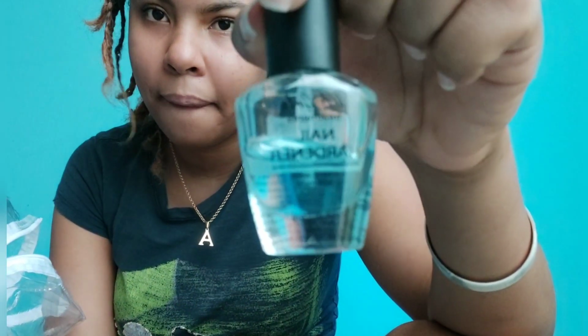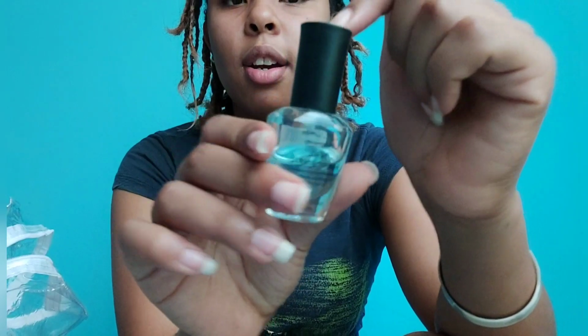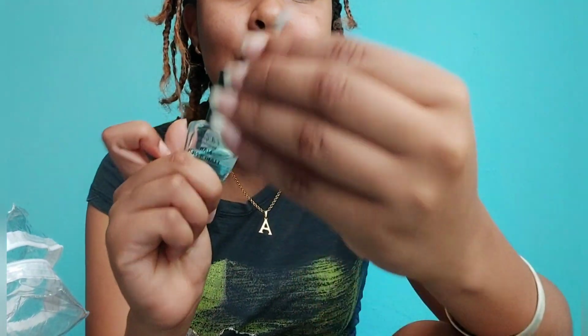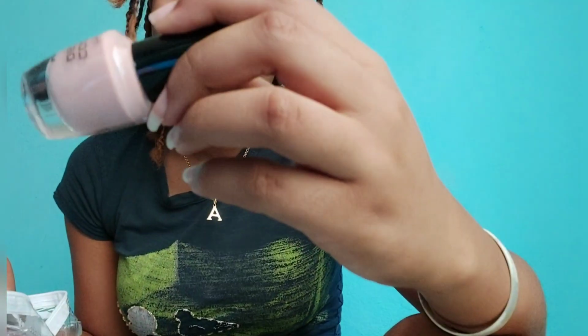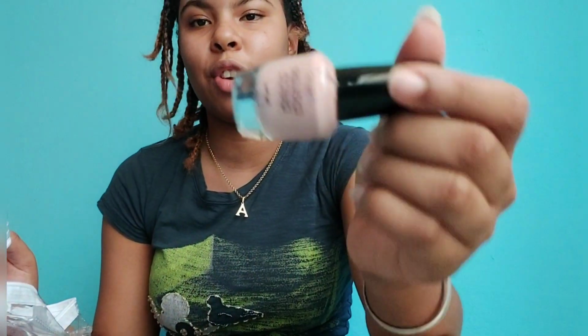For my nails now, I use this nail hardener, because my nails are really weak sometimes, and it also helps my nails to grow. So we wonder why the nails can be so long? It's because I just use this, to be very honest. That is it. And then I'm putting it on in nude because I find this looks real sweet.